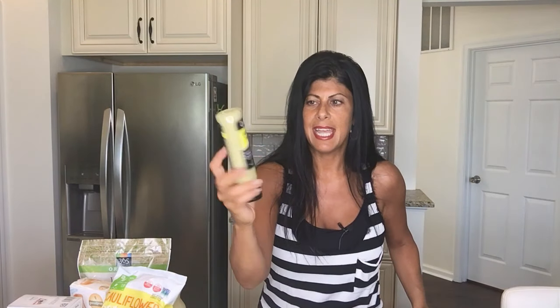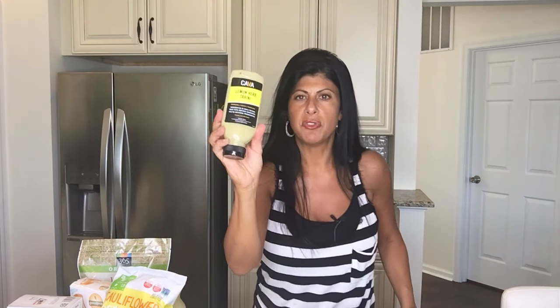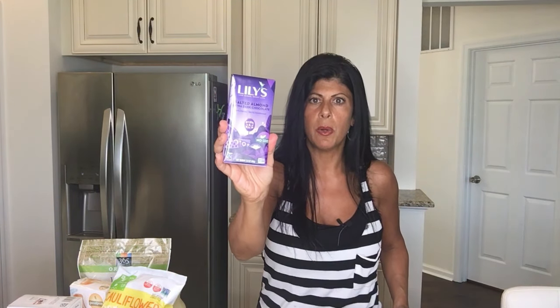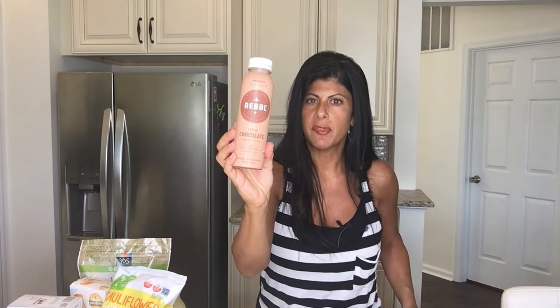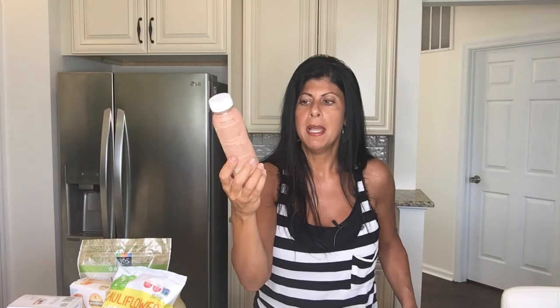Here's another amazing product I recently discovered — it's actually from the same company as the hummus, Kava. This is a lemon herb tahini sauce. I sometimes make my own tahini sauce, it's pretty easy, but in a pinch it's really easy to use this. Tahini sauce is great on a lot of different things — I like to use it especially on chicken. Here is Lily's dark chocolate, sweetened with stevia, so it's much lower in calories and sugar — no sugar added at all. This is 70% cacao. And then the Rebel drink I already mentioned on the way here — the reishi mushroom chocolate one. It didn't taste like mushrooms at all. It tasted like a coconutty chocolate milk. It was so delicious.